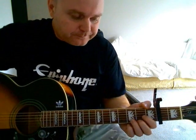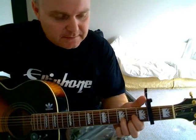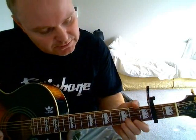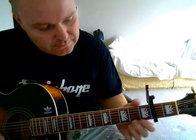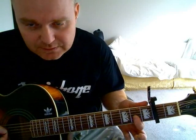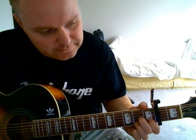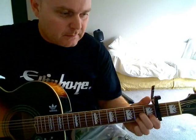Now the verse. It starts on a D, and you're going to progress from a D to a D major to a D7, which is just on the 2nd string. You're literally going 3rd, 2nd, 1st. D majors are easiest to play just by barring across the top 3 strings. And then D7.